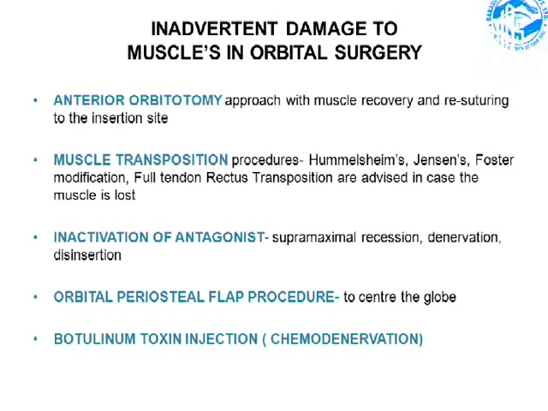The last topic covers damage to muscle injuries, muscles in operative surgeries, especially sinus surgeries and orbital surgeries, which includes an anterior operative approach with muscle recovery, and we have several options of managing them. We can either do a recovery of the muscle directly by an anterior approach, or you can think about muscle transposition surgery like conventional procedures, or Jensen's procedure of muscle modification, or you can as well think about doing inactivation of the antagonists, like supramaximal recessions, denervations, or myectomies. Other options like botulinum toxin injections are optional in such conditions.